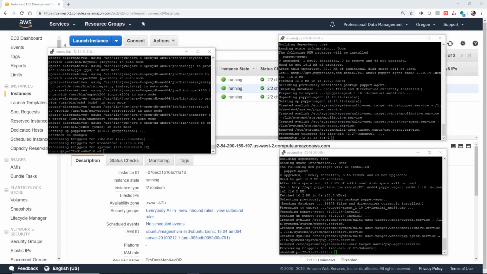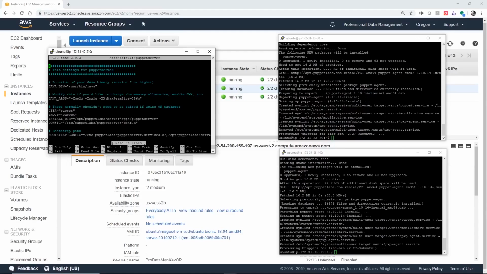by editing the Puppet server configuration file. We'll do that with sudo, using the nano editor to edit /etc/default/puppetserver. Now in this file we need to modify the Java args so we can adjust the memory allocation for our Puppet installation. We're going to change that from 2 gigabytes down to 512 megabytes. So do that by adding -Xms512m and -Xmx512m to the Java args. And then again, we'll Control X, yes to save, and enter to save this file.